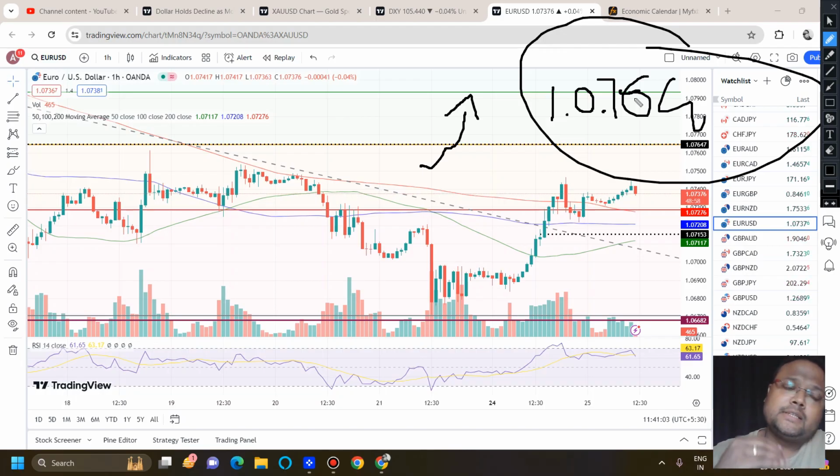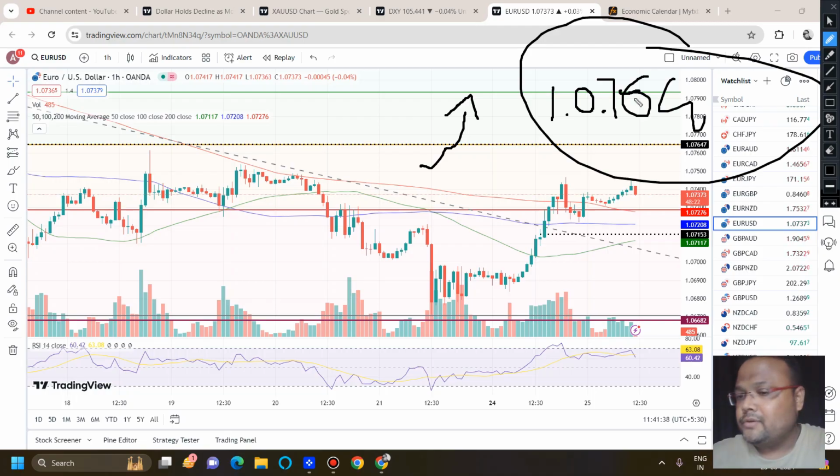But I'm not suggesting any fresh buy position here because of the choppy nature of the market, because right now we do not have any clear trend present, so we may get trapped. At this moment we can clearly see that there is not much volume in the market. In absence of volume, obviously there is a chance of getting trapped. So my dear friend, if you see a good amount of upside with volume by the European session or US session, then you can follow the trend of the market and go for a buy. But at this moment, in absence of volume, I cannot suggest any buy position.